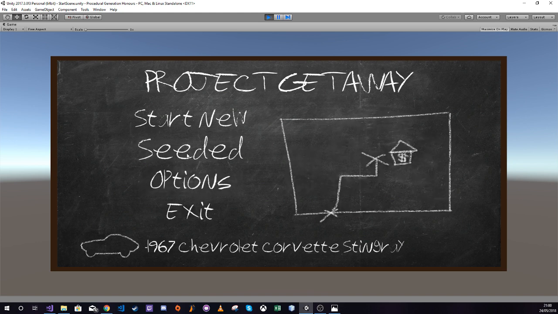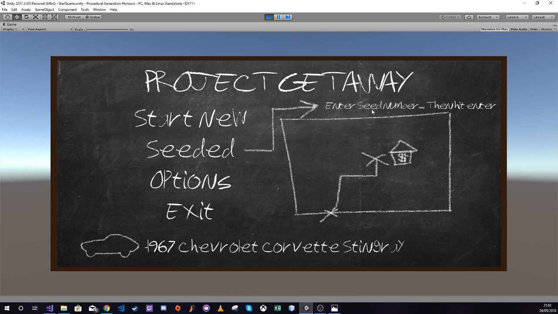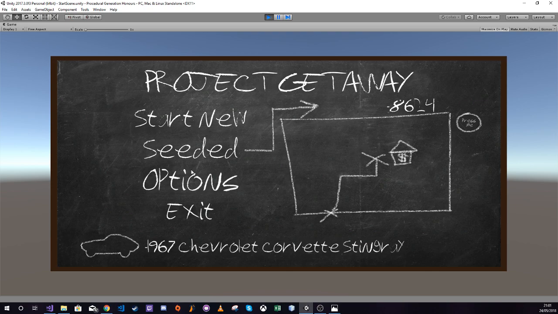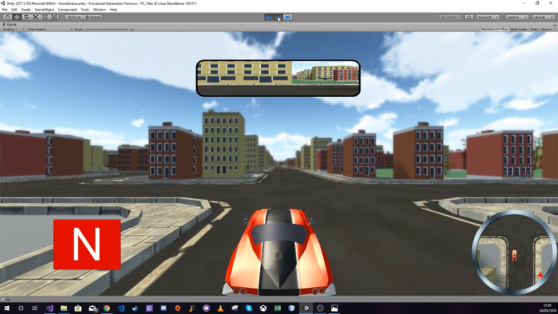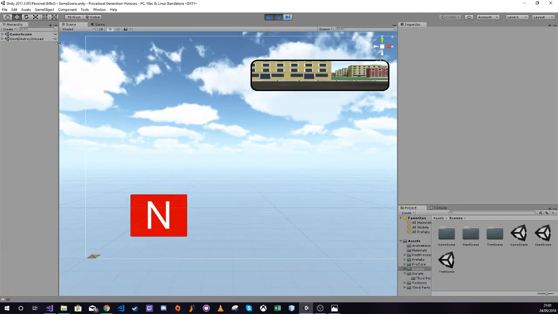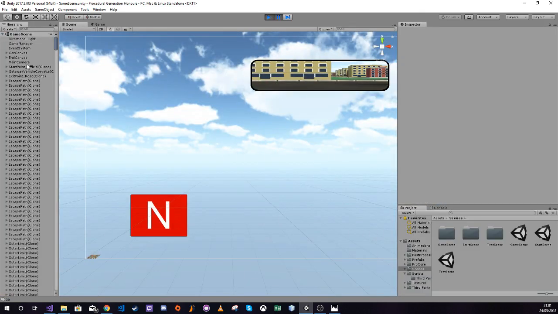Now, being that this is a procedurally generated game, we need to ensure that we can prove procedural generation. This is possible by having a seed system. So what I'm going to do is load up a level that I've got a picture of, so we can actually compare later on. Okay, so we load into the game. Let's just have a quick pause so I can show you the actual map assets and talk through how it was actually generated.